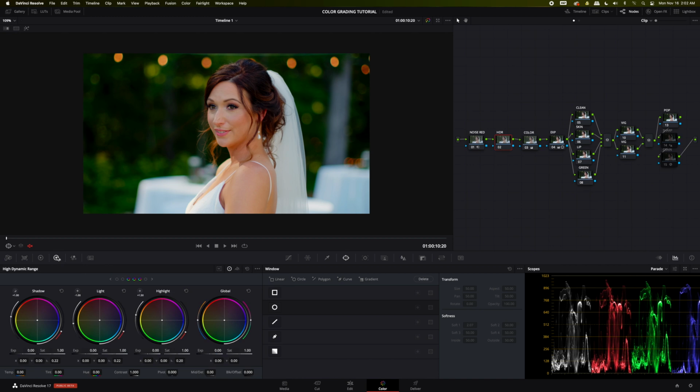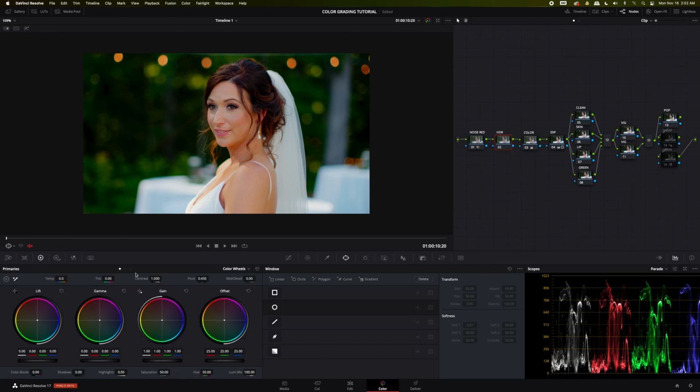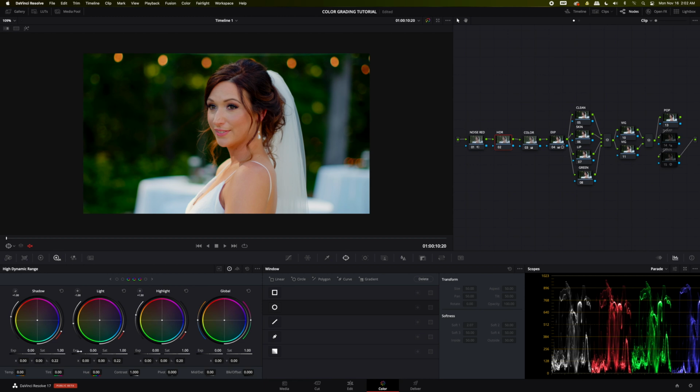It's located right down here, and this, oh my goodness, I'm so excited to show you guys this. This is the secret sauce to making the image look so good. Now, HDR is a high dynamic range function, so be careful how you use it. It does affect your image similar to your log wheels over here, so you can't push it too much, but you can push it a little bit more than your log wheels, in my experience with the Blackmagic footage.